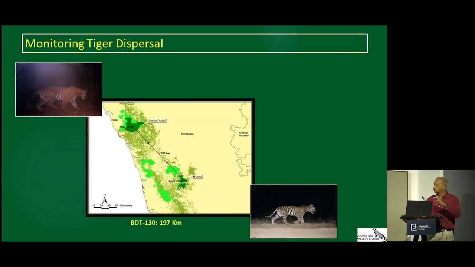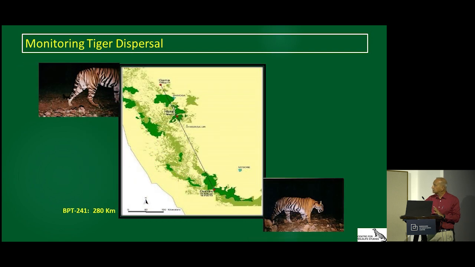We also were able to, from camera, monitor dispersals across long distances. One of the tigers born in Bhadra moved all the way to Kali. Another one, which was a young male we caught in Bandipur, was found near Shikaripur. So they were still using the landscape. So the connectivity issues came, that you had to look at this population as a meta-population, many sources and sinks, but animals are moving between them.